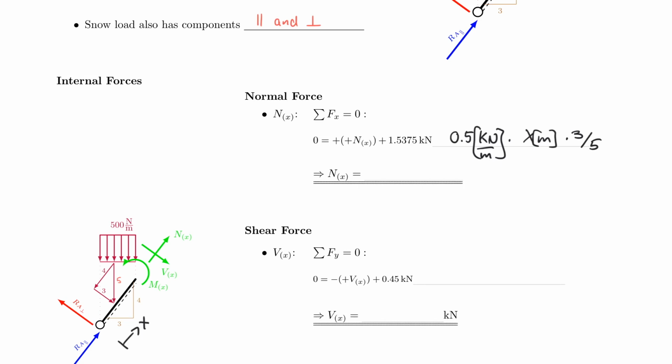So that's my footprint, but I also need to consider that it's only this component, the parallel component. So I'm not getting away with only this. This is the footprint. In fact, I probably should write this down. So footprint. But I need to get the parallel component. So the parallel component would be 4 divided by 5.